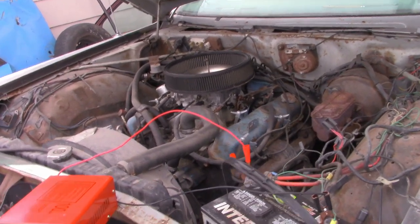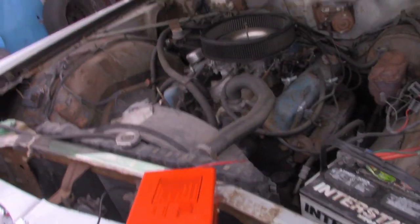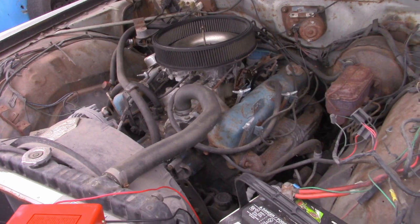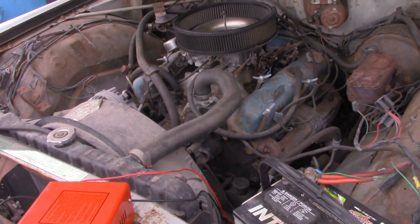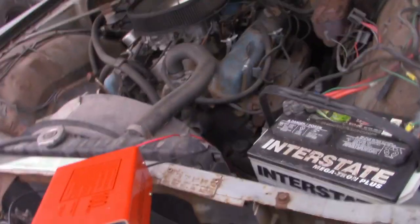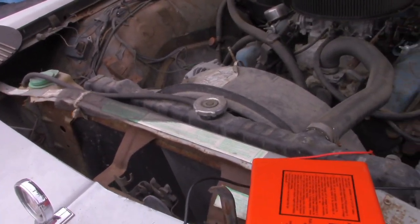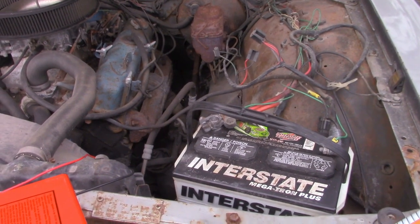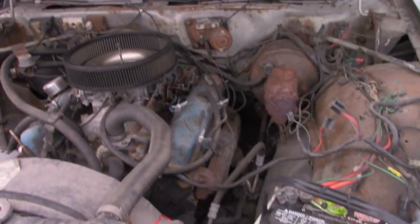We're going to take her with us, we'll see you in a second. Alright, get her again. I don't think we got spark. Hold on a second. So, where's our coil at? We got that big guy there, which is this green wire here. And I'm just going to go on a wild guess and say you got to hold that push button in, because there's a green wire running to the coil with that. So hold that in and try to start it.